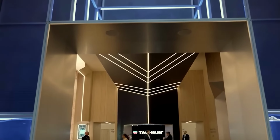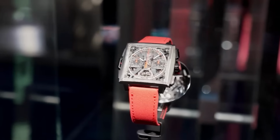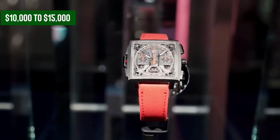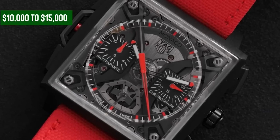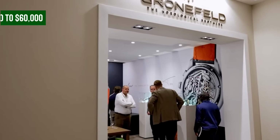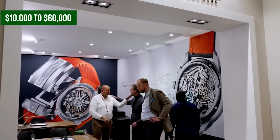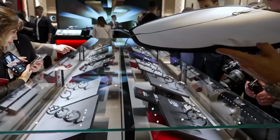Since last month's market update, there's been a shift in what buyers are focusing on. Previously, the sweet spot was in the $10,000 to $15,000 range. Lately, however, transactions are stretching all the way from $10,000 to a hefty $60,000. But don't worry, we'll dive into some of those sales shortly. But here's a juicy tidbit everyone's curious about. How are the discontinued models performing?